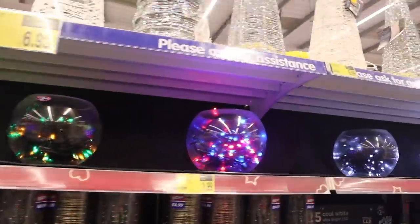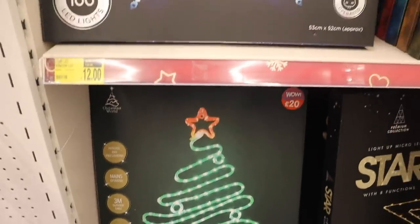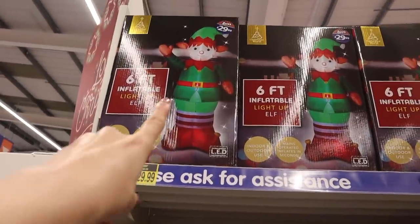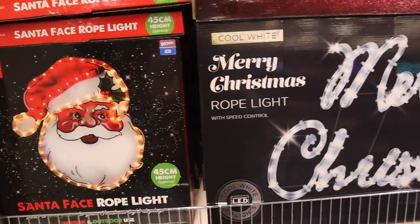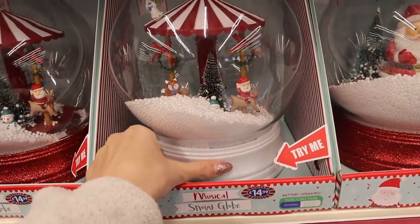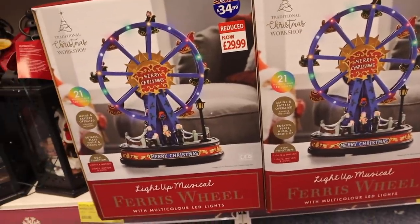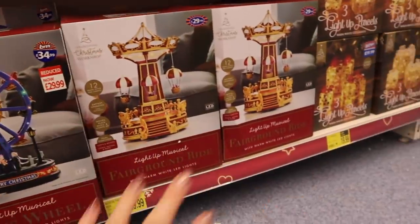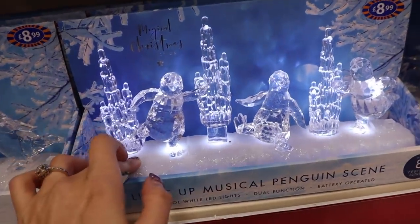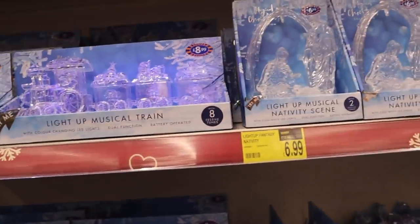I'm just going to pan down this aisle so you can see all the different colours. We do need to get some more lights. Light-up glitter snowmen up here £14.99, £20 for a Christmas tree rope light. We've also got a star and a gold star as well. These are inflatable lights £29.99 and we have a six-foot elf - that's pretty cool. This is sweet, £20. We've also got a Santa for £25. I've just found another snow globe - oh how sweet, it's coming out the umbrella, £14.99 for one of these. I would love to create my own fake Christmas village. These light up as well - oh my god, £8.99, that would look amazing on the mantelpiece.